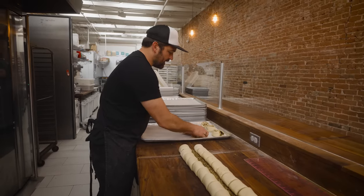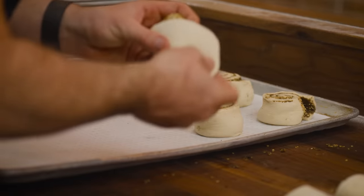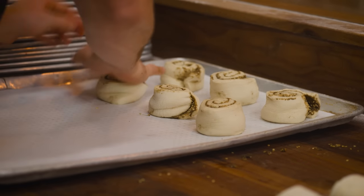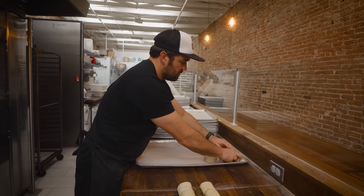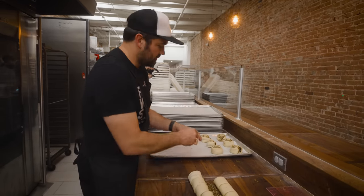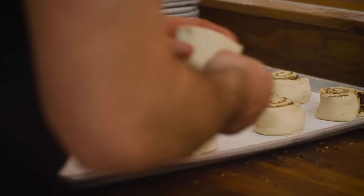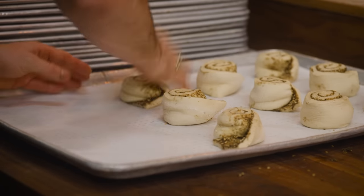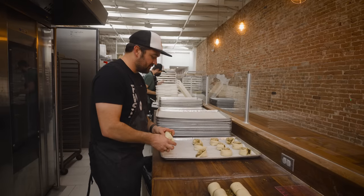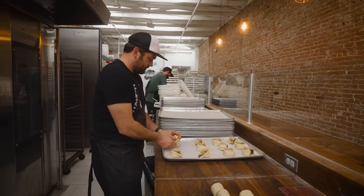You'll probably notice I'm giving them a light press and also tucking that tail so that during the baking process, the tail doesn't completely unfurl, but rather hugs the pastry. The amount of pastries you can put on a sheet tray depends on your final result. So 12 is a nice safe number where we know that these will not end up interfering with one another.